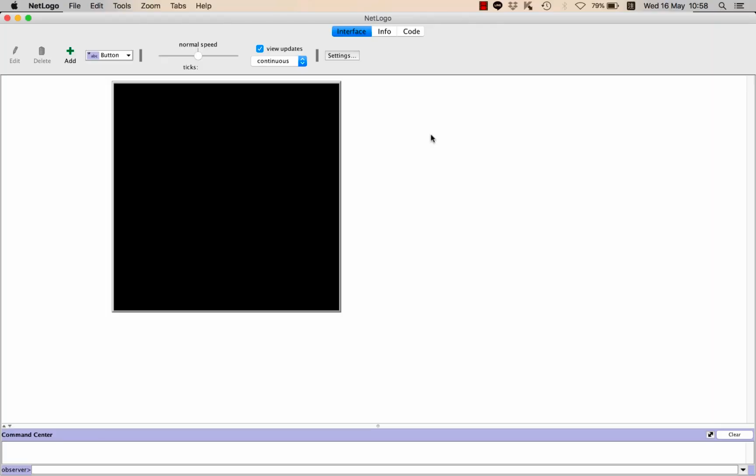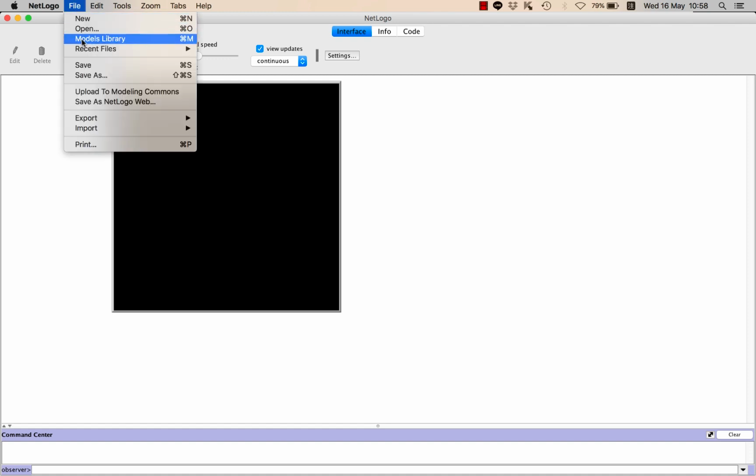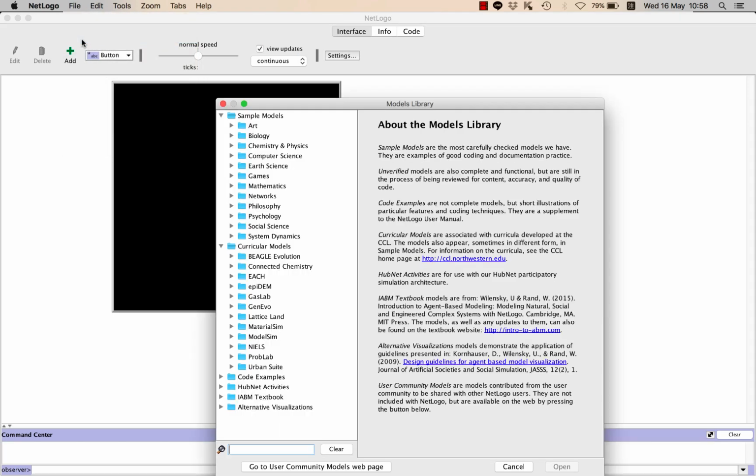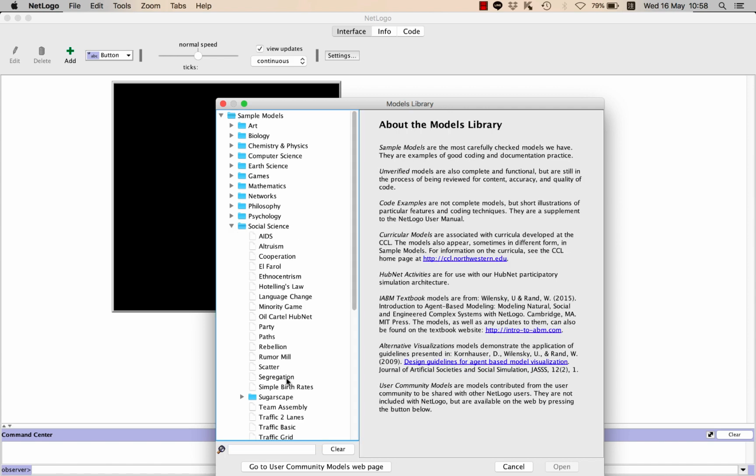After you successfully install NetLogo, you should be able to see this interface. One of the very desirable features of NetLogo is that there's a very rich model library you can explore. From art, biology, to social science, and also system dynamics, there's a variety of built-in models that can help you understand some of the key insights and dynamics explored by scientists in different areas. And this includes Schilling's segregation model, of course.